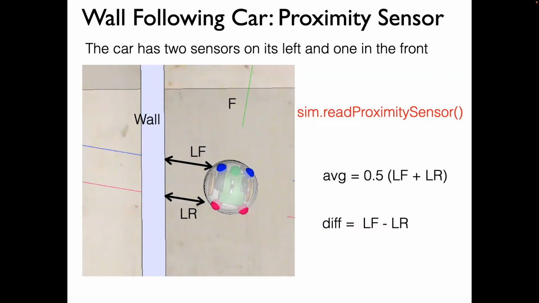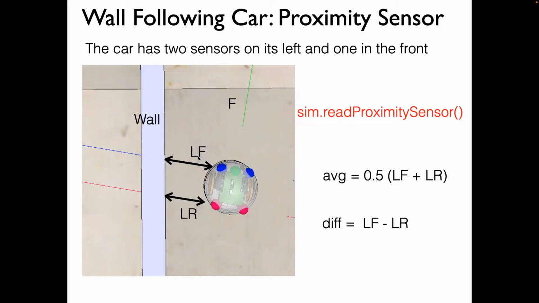In the next series of videos, I'll show you how to create an algorithm for wall following. We'll work with this wall following robot, which is shown here, and I'll share with you the CoppeliaSim file for this. In this case, the robot is equipped with 5 proximity sensors. They are shown in blue, red, and the fifth one is in green. The wall following robot uses the proximity sensors to measure the distance from a wall.